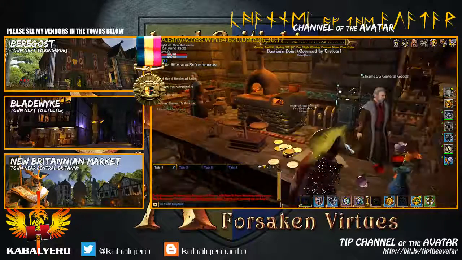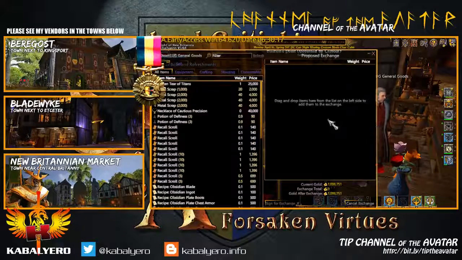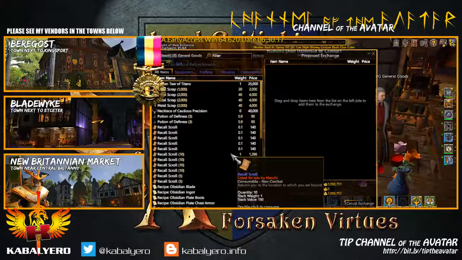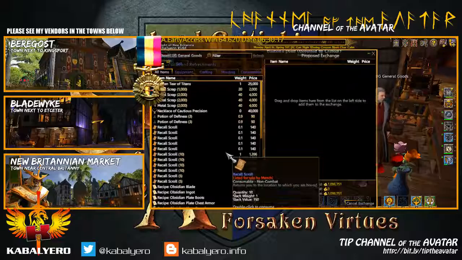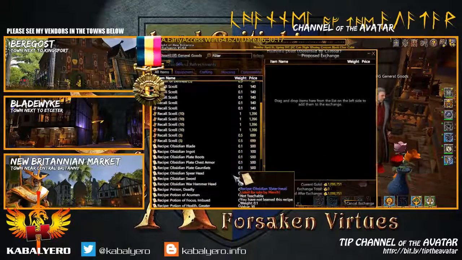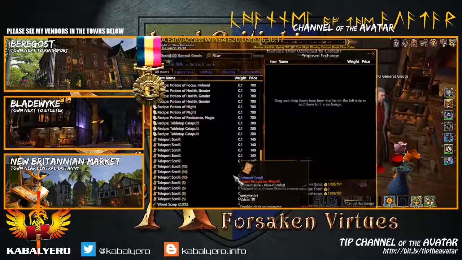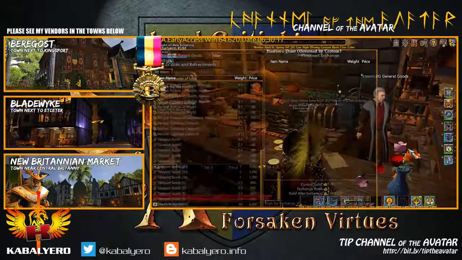Spider soup, spicy phoenix bites, venison surprise, and wolf surprise. Then we have here SteamLUG general goods, frozen tier of titans, metal scraps, necklace of cautious precision, recall scrolls and teleport scrolls, I believe, recipes, obsidian recipes, wood scrap 4,000.